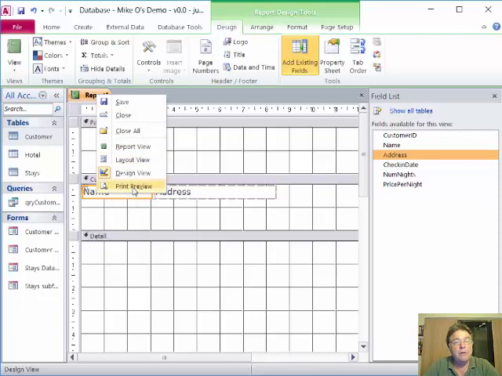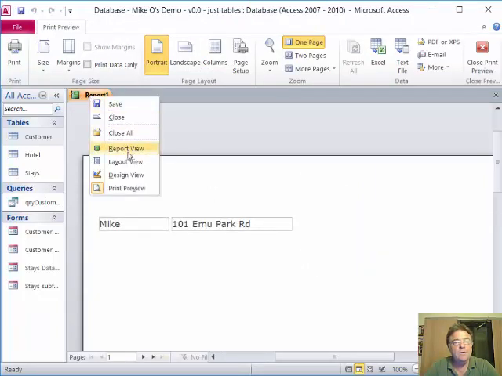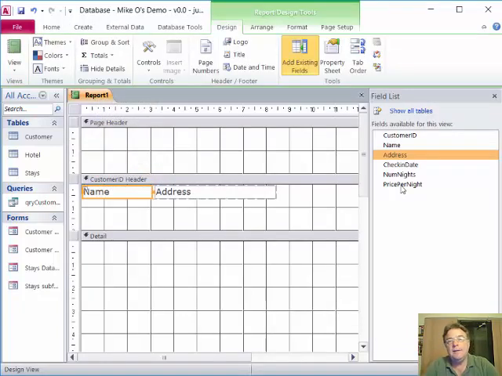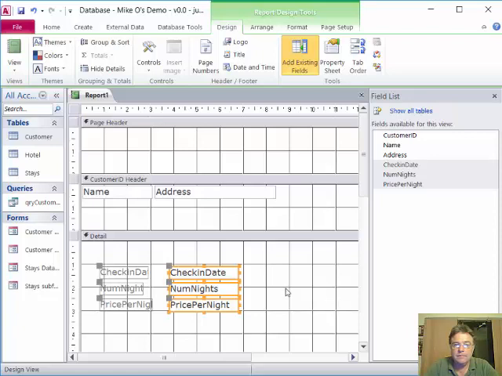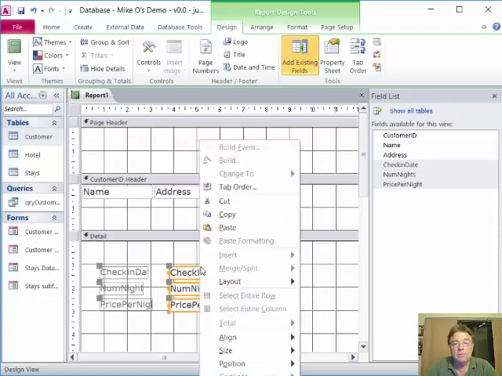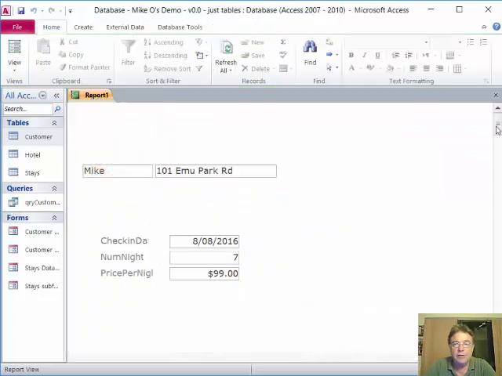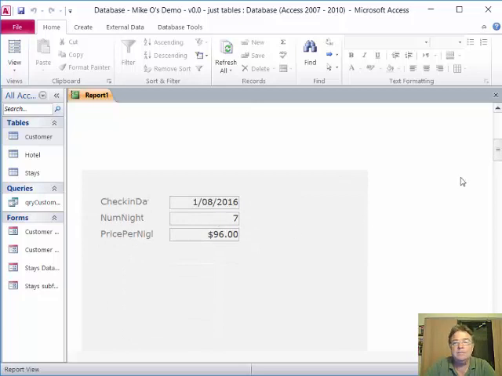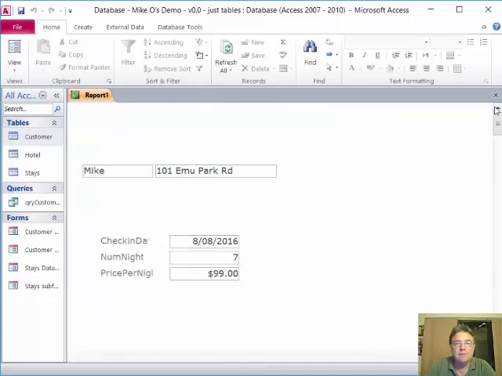Let's do a print preview and see what we get. Okay, so you'll see Mike, and that's about all we see so far. So still just Mike, still not very exciting. Let's go design view. Okay, now let's add, this data here is for a specific stay for each customer. So let's drag that into our detail area. Okay, and here we will change it to tabular layout because I quite like the tabular layout for these things. Well, let's just view it in this way first. So report view. Okay, so you'll see check-in date, number of nights, price paid. For Mike's second stay, and so on. For Mike's third stay, okay, Mike's fourth stay, and so on and on we go.